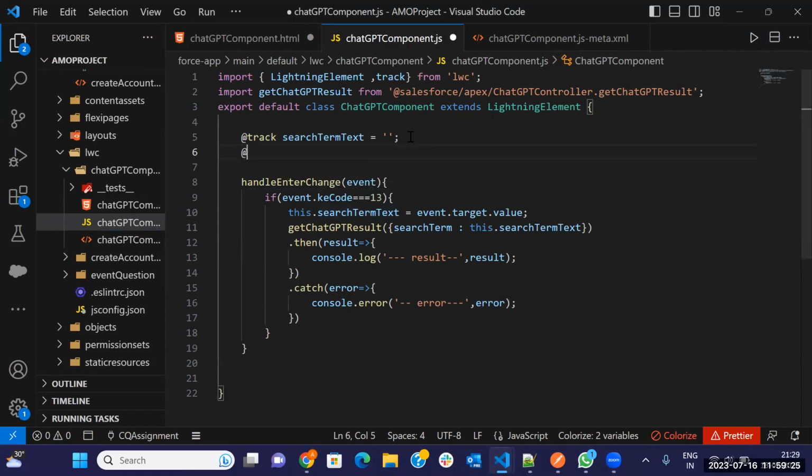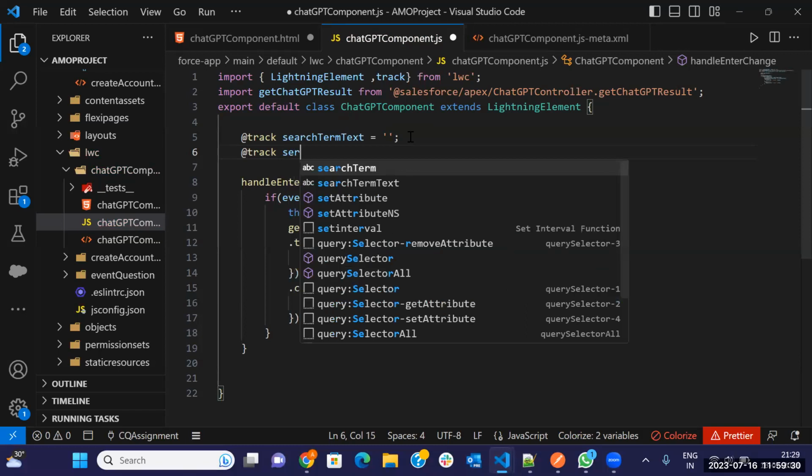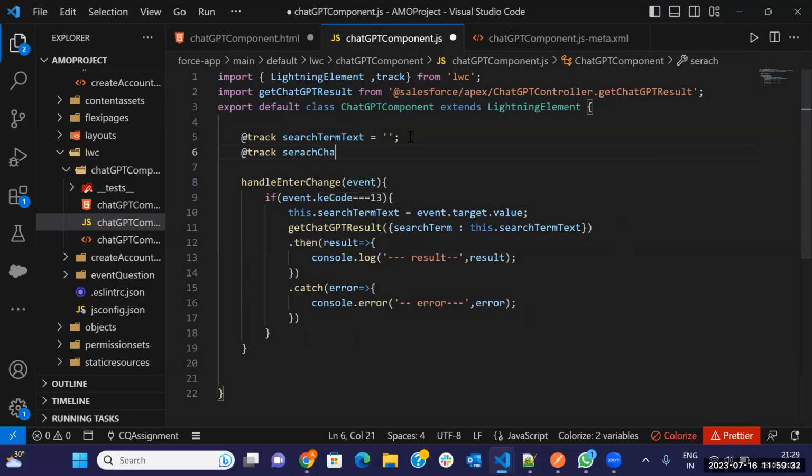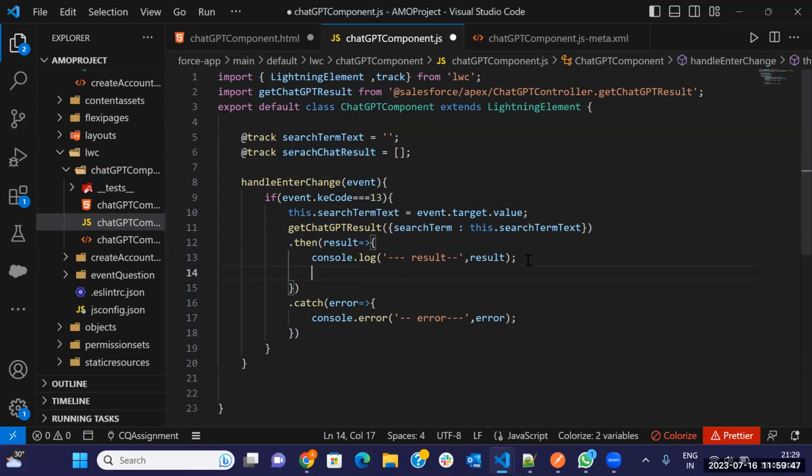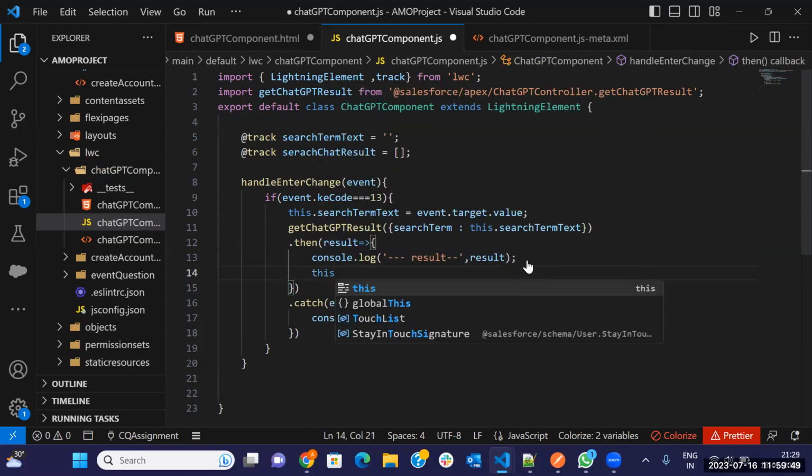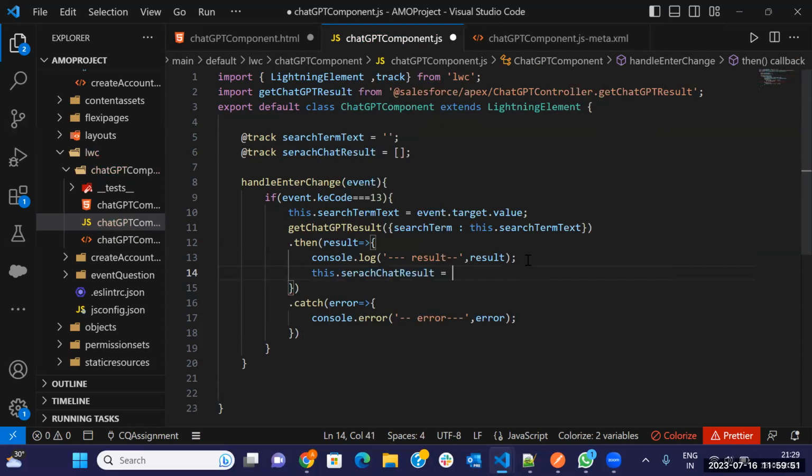Here, just use the variable search chat result. This is my variable, an array type of data is being returned, so I'm storing my data in an array. Here I'm passing this dot result.